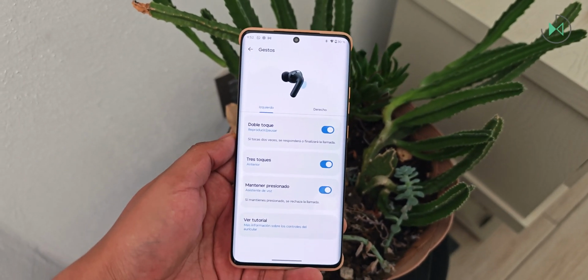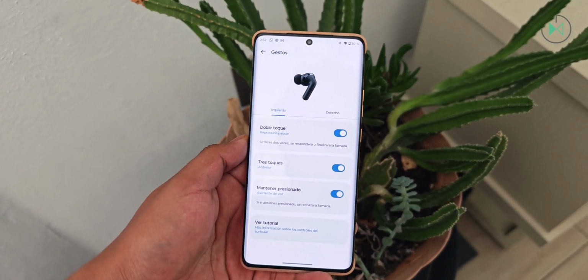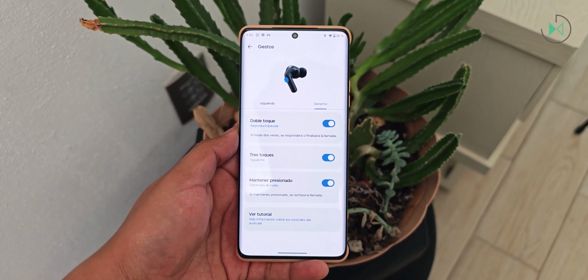And with this, you are going to be able to play or pause your music, as well as answer or hang up your call. However, through the application, we can modify this parameter so we can go to the next song, the previous song, increase or decrease volume, or completely disable this gesture. Also, I forgot to mention that you can change the behavior of the right earphone and the left earphone, so you gain more versatility in the controls.